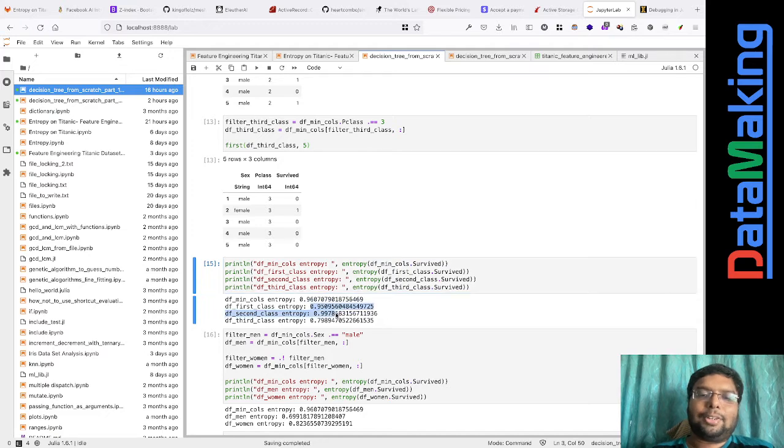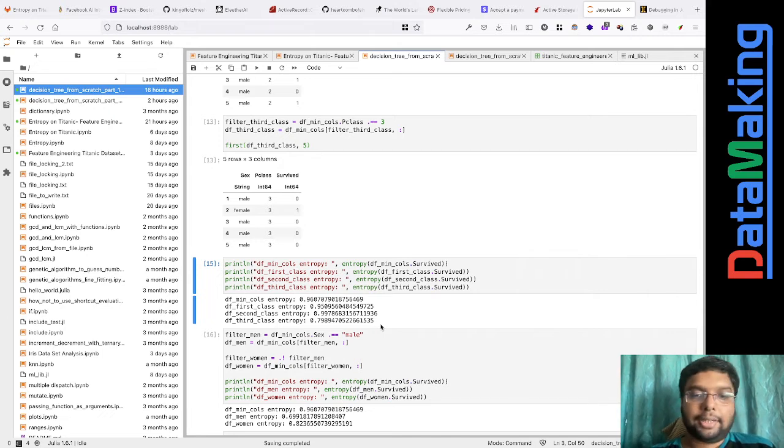And looks like I won't take class. Look over here, it's 0.5 and 0.99 and 0.78 and all those. This is sometimes okay. Some things are better than df of men calls, but other times no. Like over here, this 0.99 is almost 1. It's not better than the entropy of men calls, right?